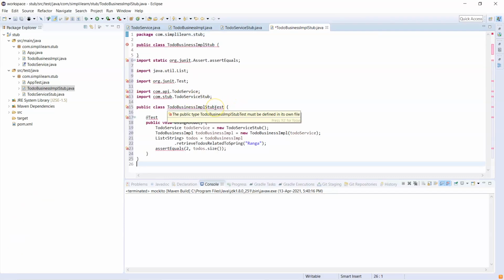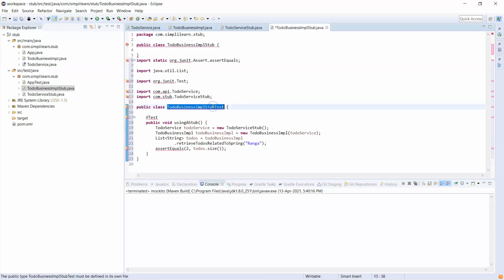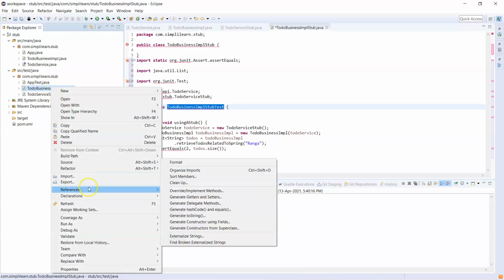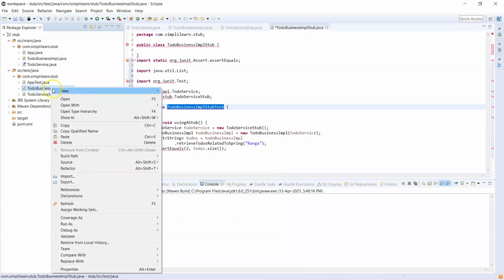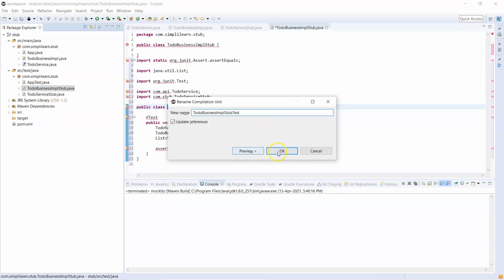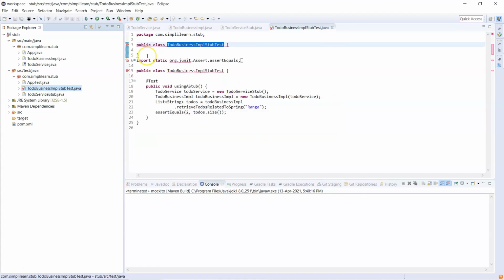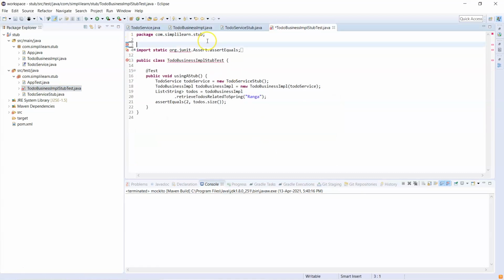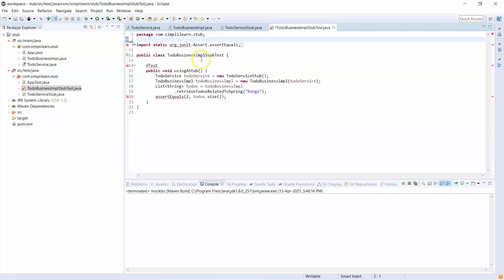I have to just rename this one, because even if we create some file, sometimes we may have to rename it. So keeping that in mind, I can put this one here and say okay, and I'm just going to remove this component here, and here we go.